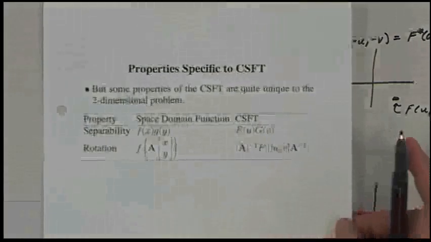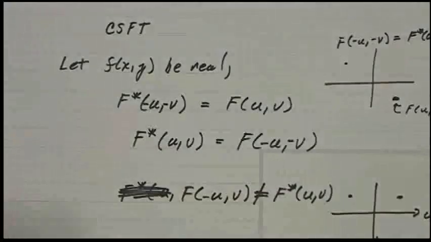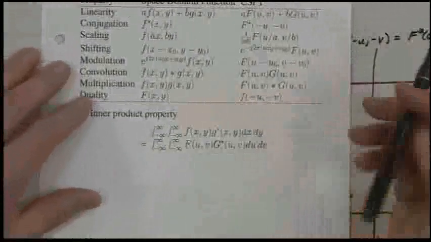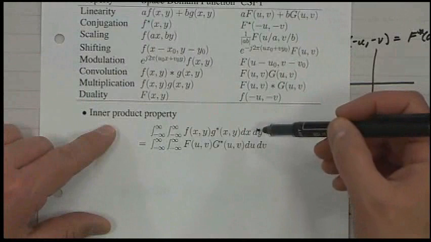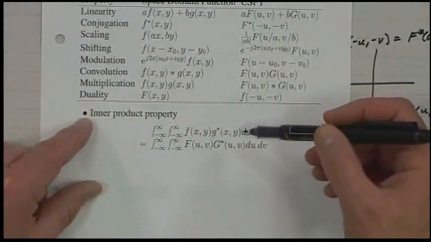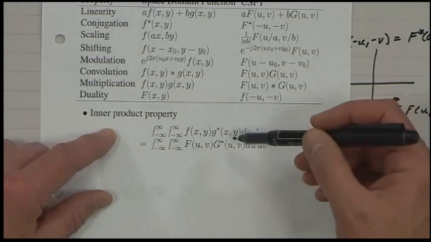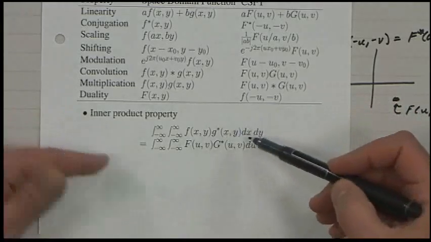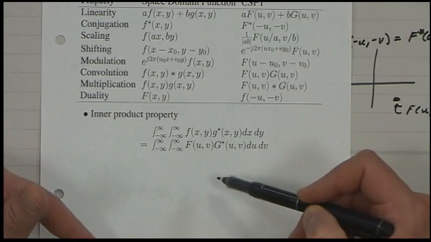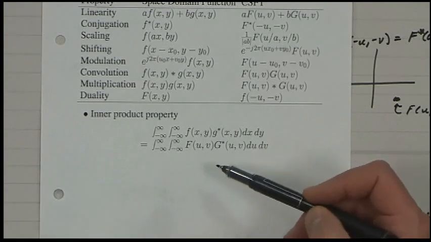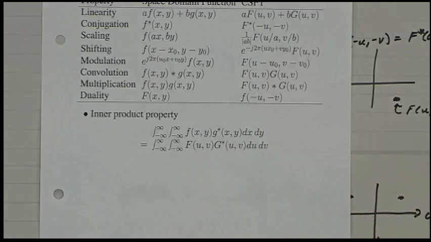Okay, so now, I skipped something on the continuous time Fourier transform, I think, and I almost skipped it again on the continuous space Fourier transform. So there's a Parseval's theorem, and the more general statement of it is the inner product property. The inner product in space is equivalent to the inner product in the transform domain. And there's not even a constant in there, is there? That seems a little suspicious to me. Let me double check that. Yeah, there's no constant in there.